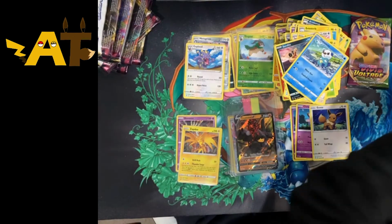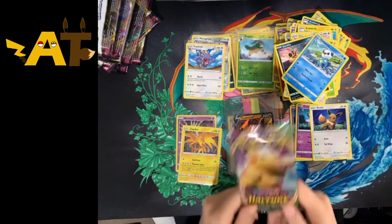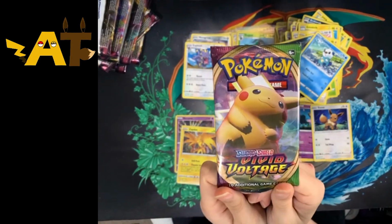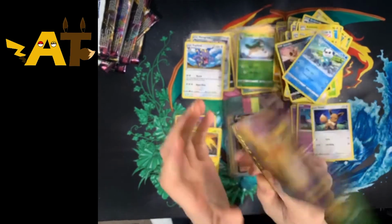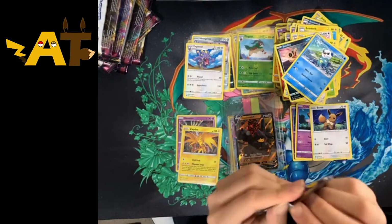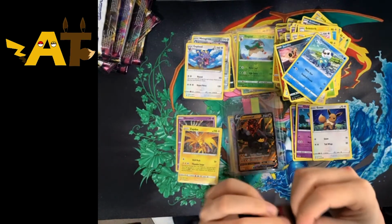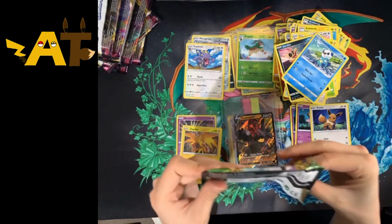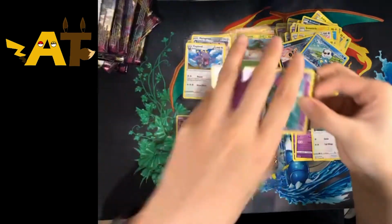And it is up to the final pack of Vivid Voltage. This is pack number 12 for today. Let's hope we get a good pull.